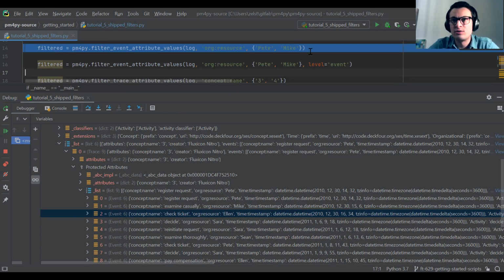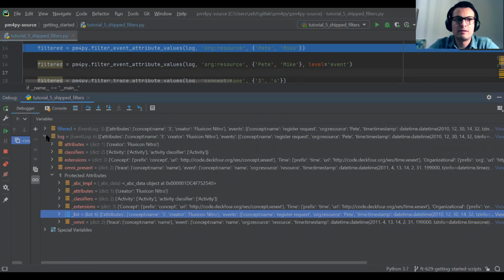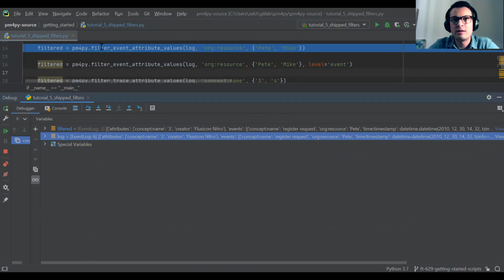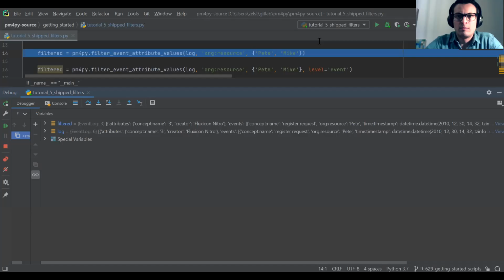So that's what you see currently on top here in the highlighted line. You see that I'm executing a filter. I'm filtering event attribute values. I take the log as my input, and I say I want this attribute, the resource, and I want it to have value Pete or Mike.